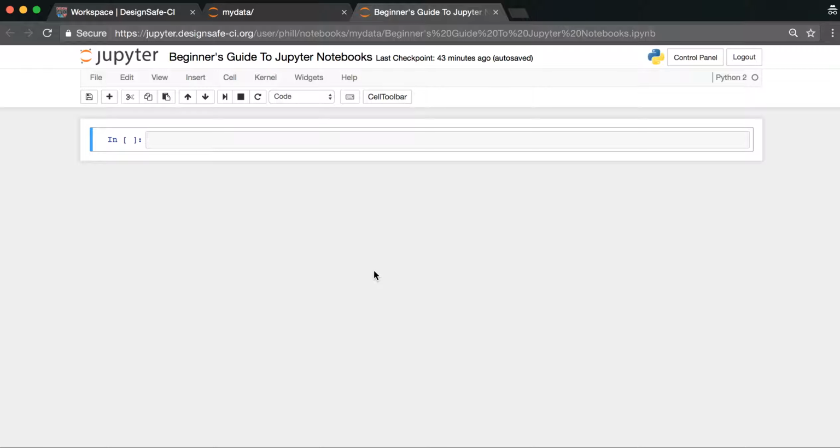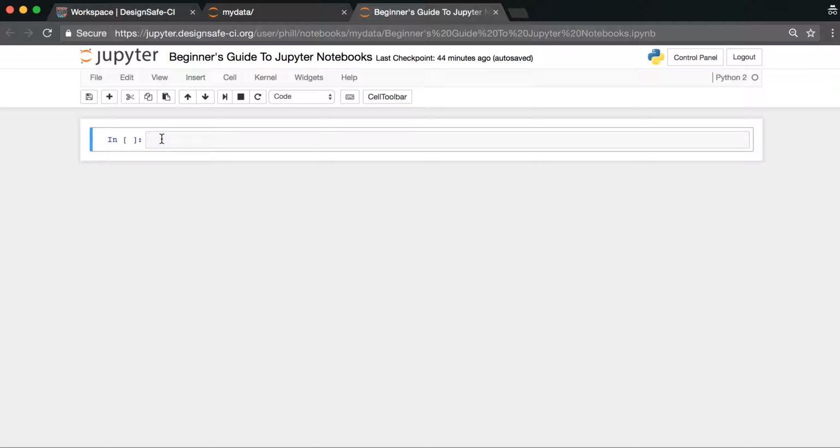So now this first cell that we see here with the input line with the In in little brackets is called a cell. This in particular is called a code cell, meaning you can use it to input and run Python 2 script. But we want our first cell to contain text describing what this notebook is. And to add text, we need to change this cell type to Markdown.